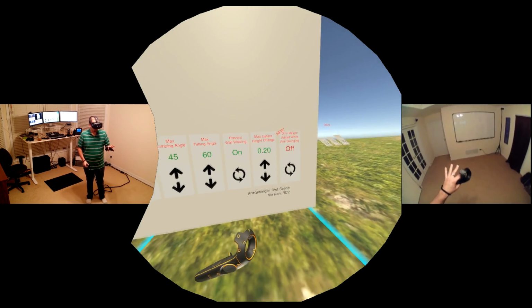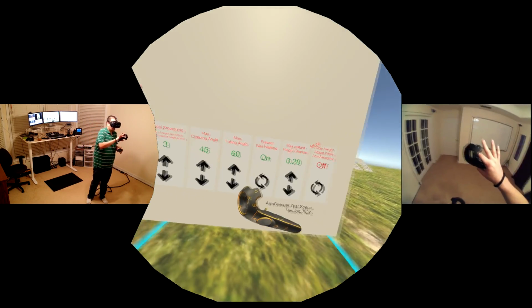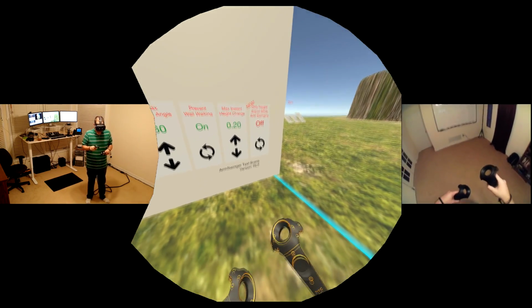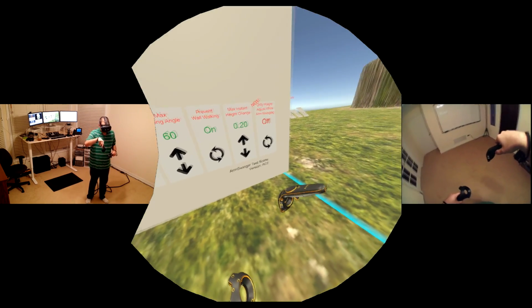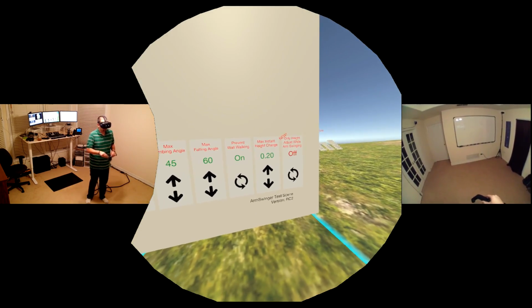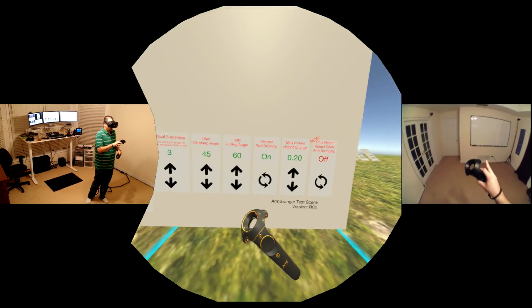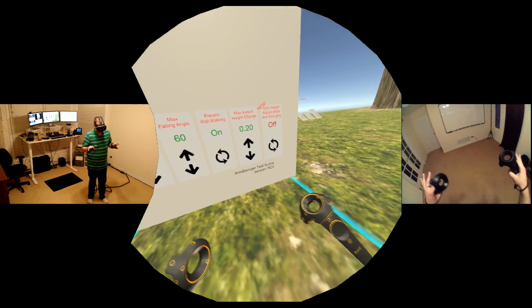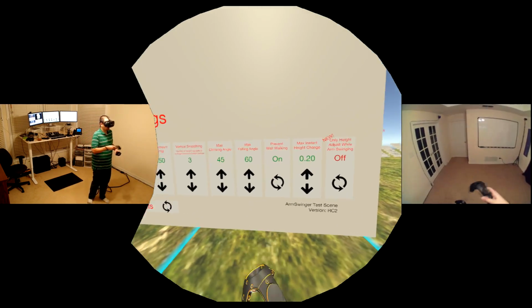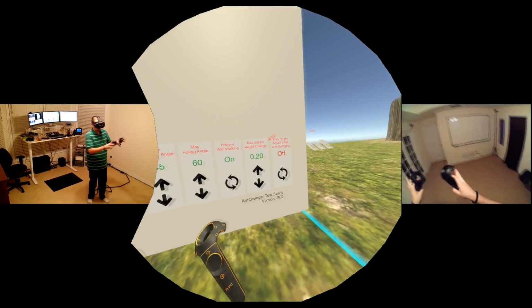I have a prevent wall walking toggle here, and it's because we changed how wall walking works. So previously there was an angle set for climbing, for falling, and for wall walking, and it was causing issues where when you go down a ramp, if you didn't go straight down, if you went at an angle, it would sometimes reset you for wall walking on that. Well, now there isn't an individual angle for wall walking. Instead, if you are trying to wall walk up, I use the climbing angle. And if you're trying to wall walk down, we use the falling angle. So I think we fixed that.